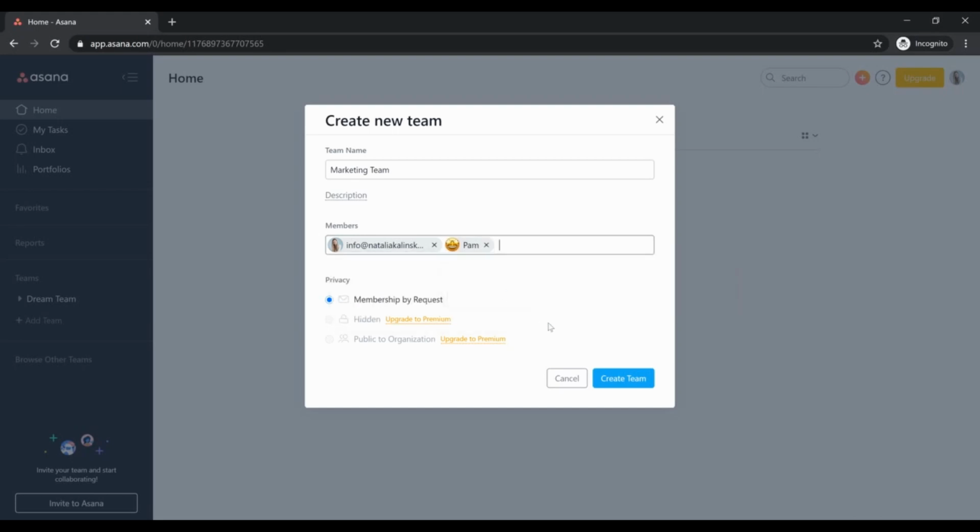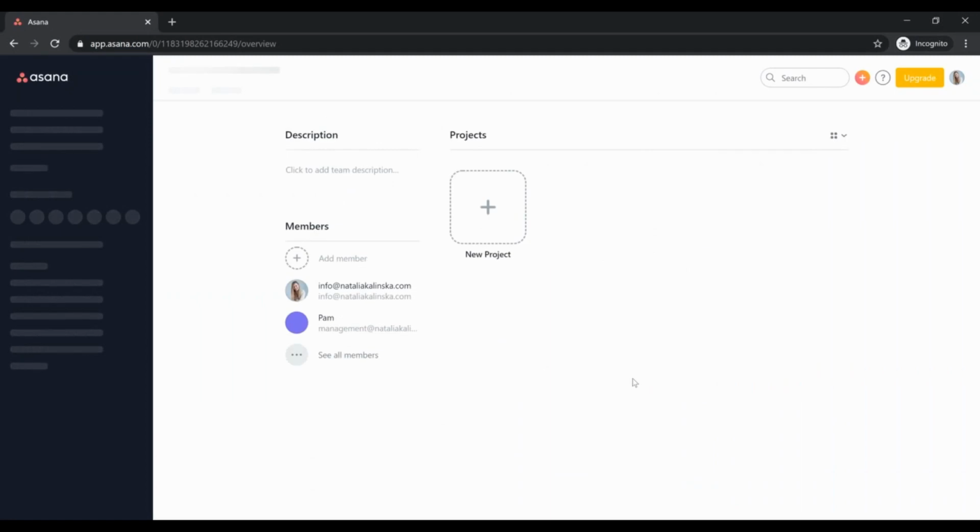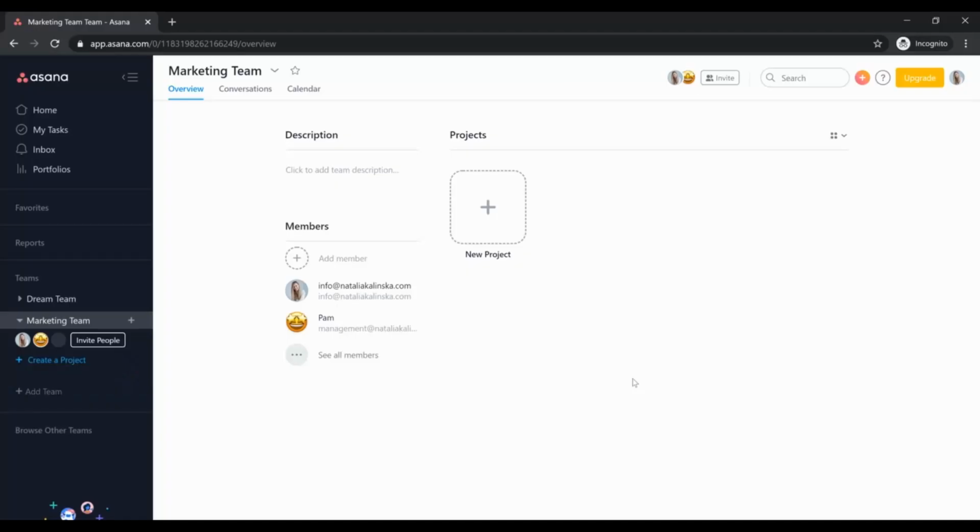You can add a bit of a description if you want. Again, if you want to be thorough, you don't need to do that for now. And then we'll create a team. If you need to add team members later on, it will be absolutely fine to add them later. So don't worry, you can just do that from the tab on the left in here.